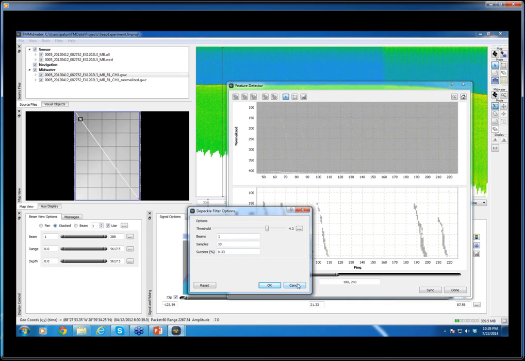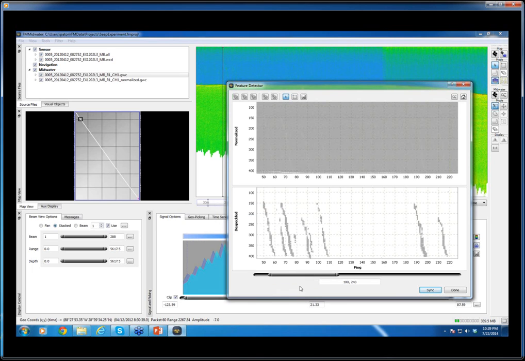The advantage of still having the older way to do it is sometimes you can interactively play and tweak with these settings, and then once you figure out your favorite settings, you can just put them in here, save them, and then run the process through line by line, and you're done. I'm just going to switch over. Aaron, were there any questions at this point?